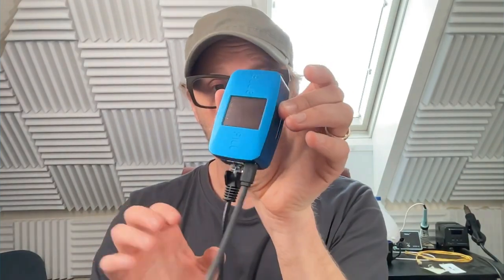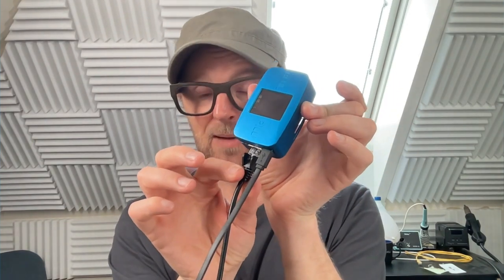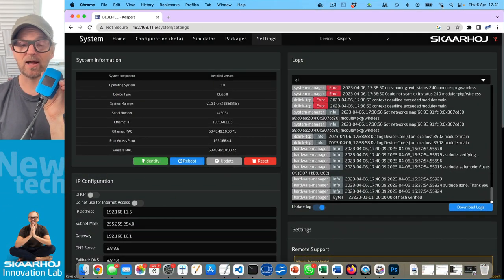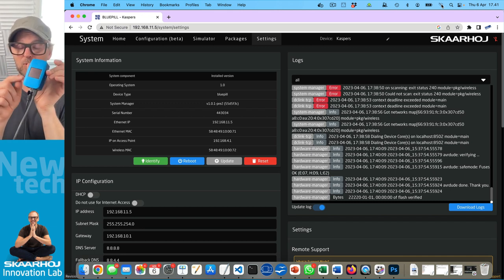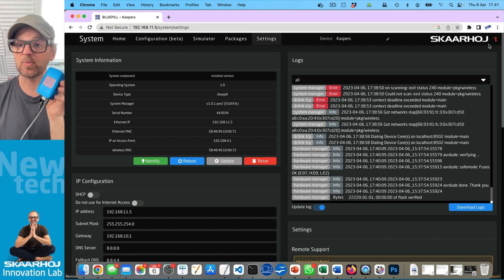So we are looking at right now my blue pill. This blue pill is connected with this Ethernet cable directly to my laptop here. My laptop is not on the internet either. You see, I've disabled the Wi-Fi basically. So we are really isolated right now. No laptop has internet. The blue pill doesn't have internet. And you can see the blue pill doesn't have internet because of this little symbol in the corner. It says disconnected.